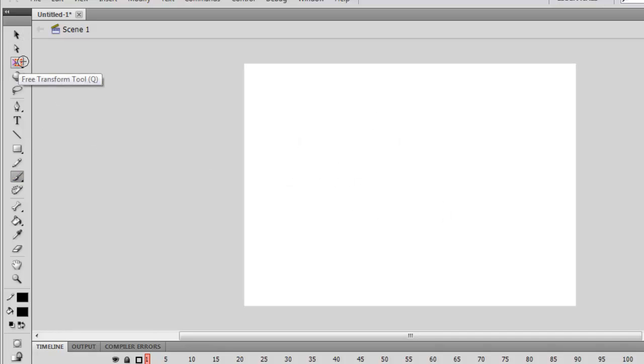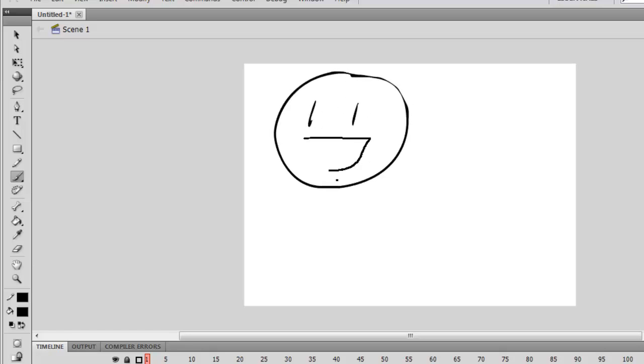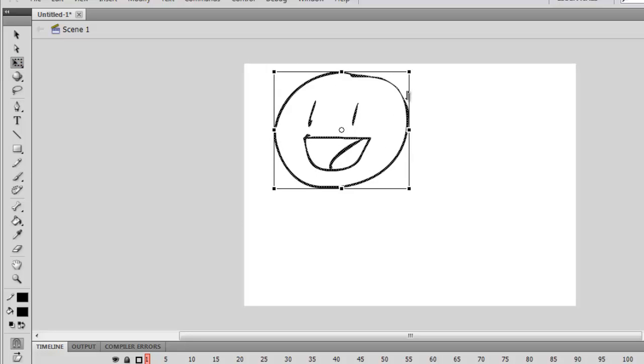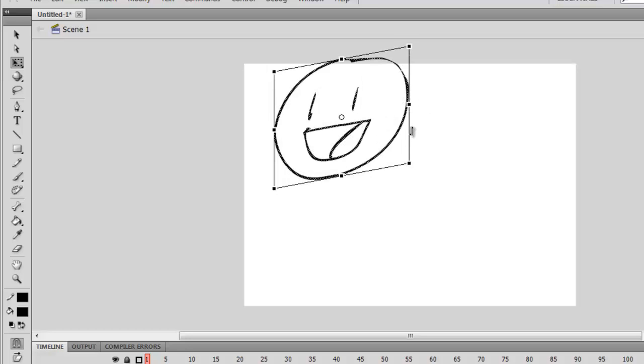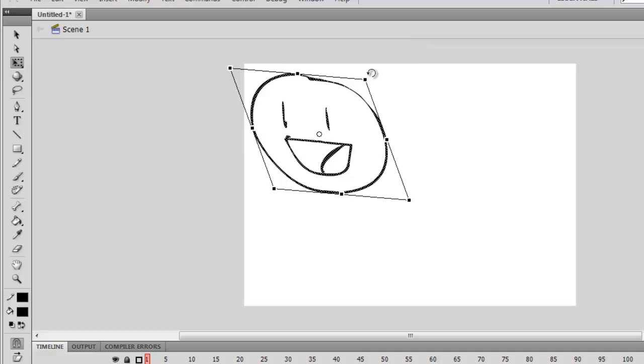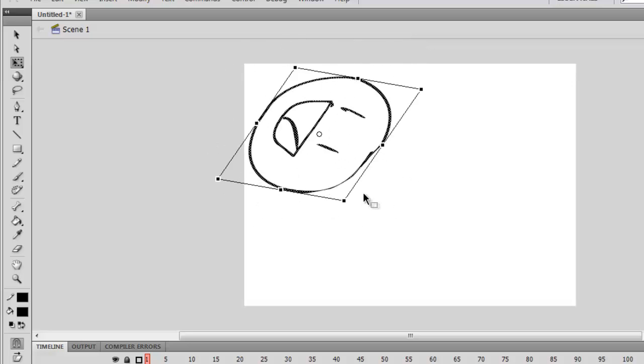Alright, on the free transform tool, say I want to draw a face. This is the main face we're going to use probably. Now with this tool you can do a bunch of different things. You can tweak it, you can skew it, you can rotate it, so that way you don't get messed up.